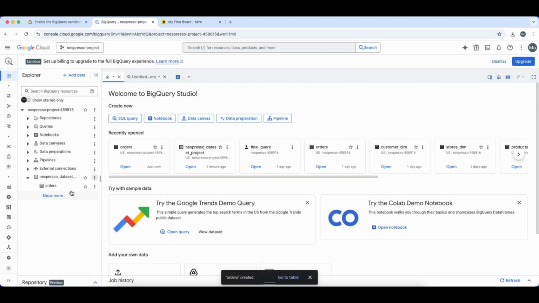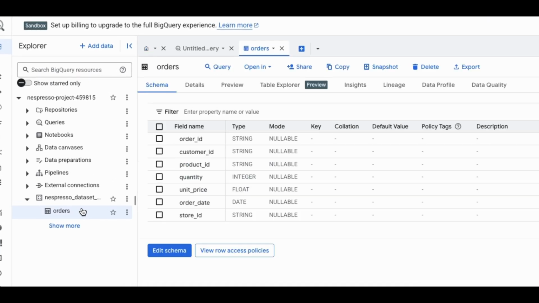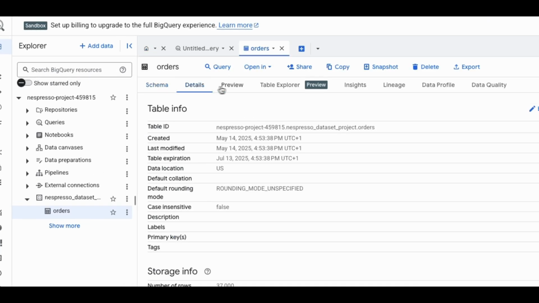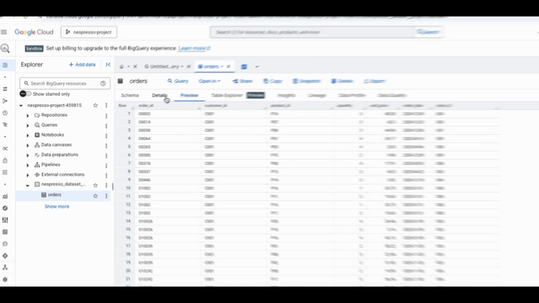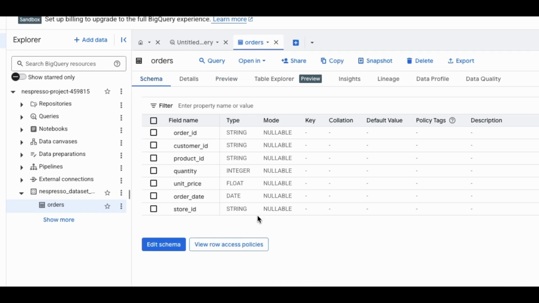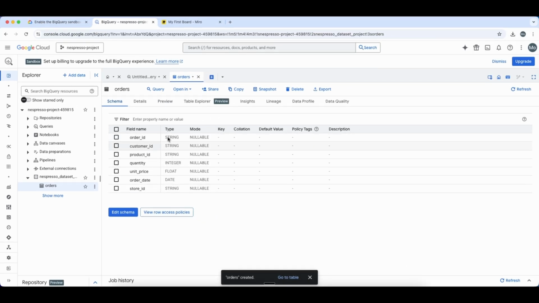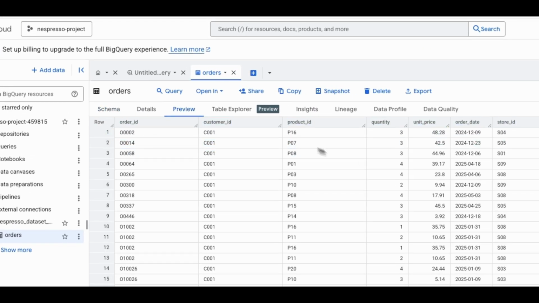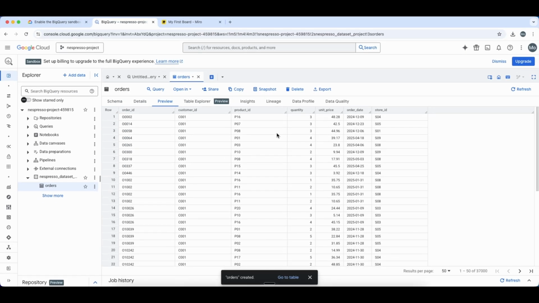And now we can check out our table. So when you click on the table, you'll have a bunch of things. You'll have the schema, the details, the preview. You can explore the different parts of the table, just one column if you want. But the most important thing that I want you to see here is that you can analyze your data right here. So you can see your column, the data types, and you can also preview how your data is formatted. For example, here we can see that we have 37,000 rows in this table. Now I'm going to repeat the process for all the other tables.